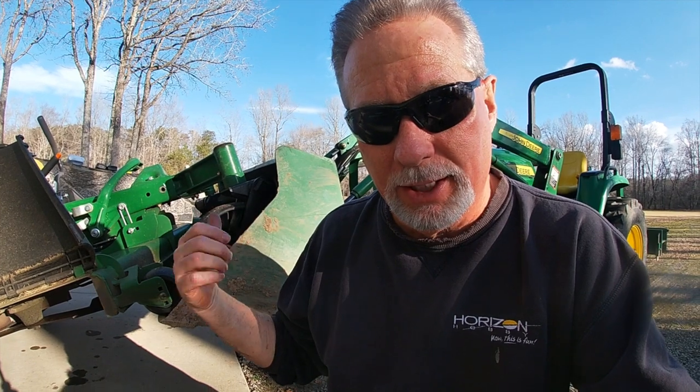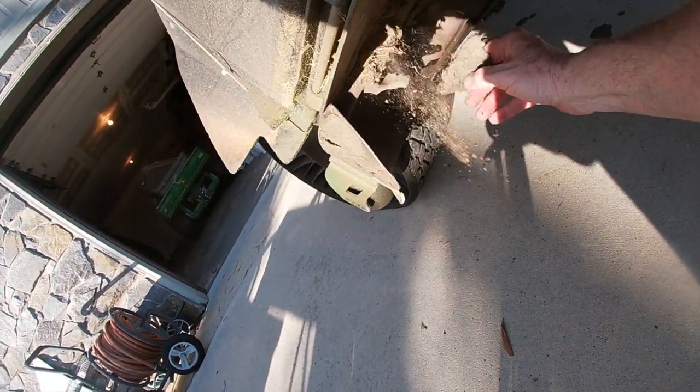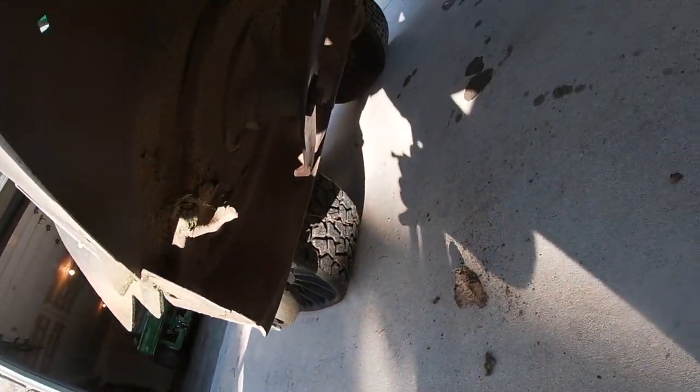Obviously, you can see what makes this job so easy is, number one, having the tractor to lift my zero turn up, but also that big high torque DeWALT impact driver. It just, boom, goes so fast. Anyway, the new blades are on. We're ready for the season, but one thing I want to do is all this kind of stuff like this. I want to get the pressure washer, and I'm going to get the turbo nozzle, and I'm going to get everything under my deck clean.